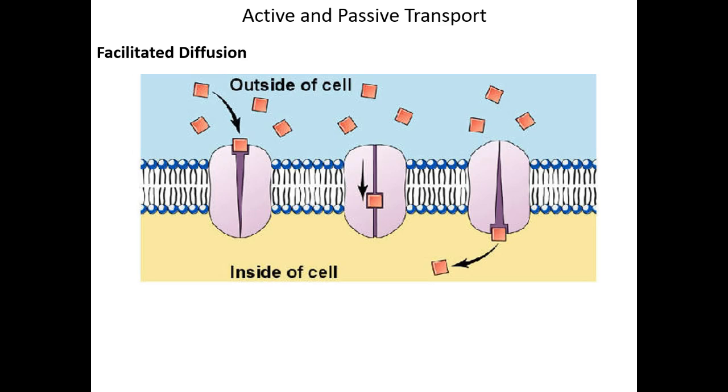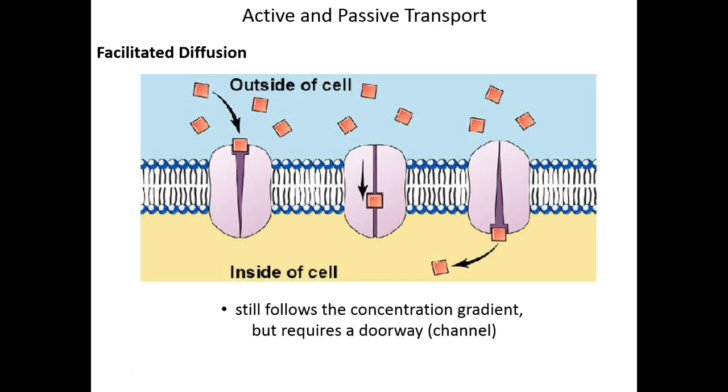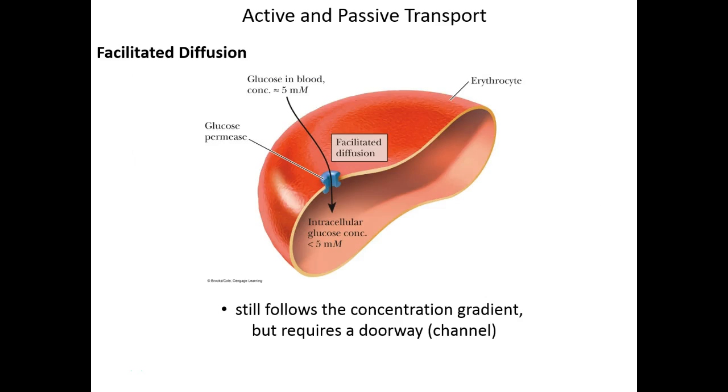Facilitated diffusion occurs when the molecule requires a protein doorway, but that doorway only allows the molecule to move with its concentration gradient, from high concentration to low. This diffusion is passive in the sense that it doesn't require energy, but it needs to be facilitated. It needs to be helped along by the presence of this doorway. We call proteins such as this channels because they're doing no work, they're simply allowing molecules to move the way that they would be moving anyway.